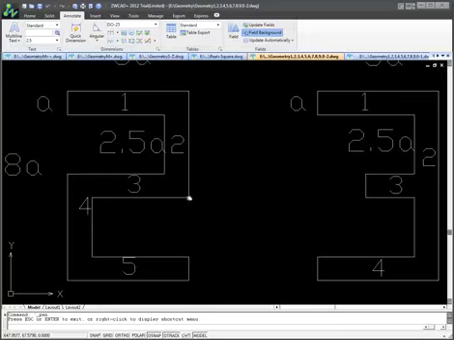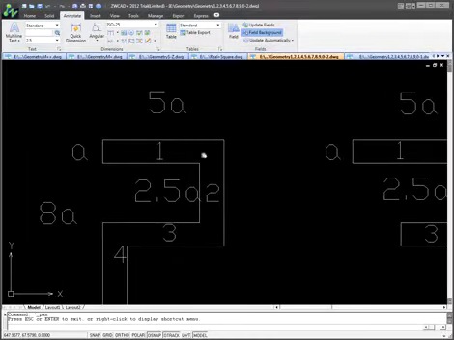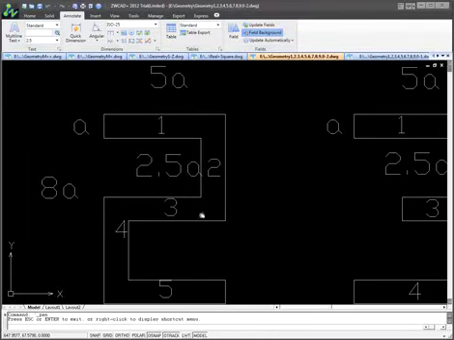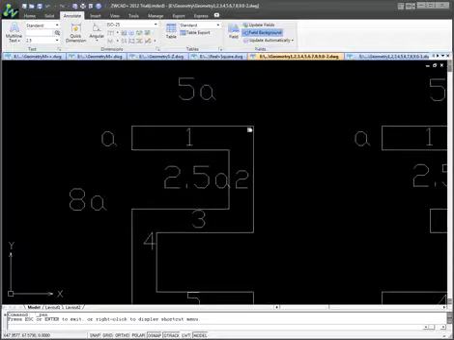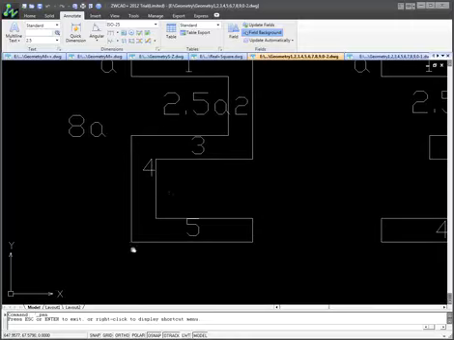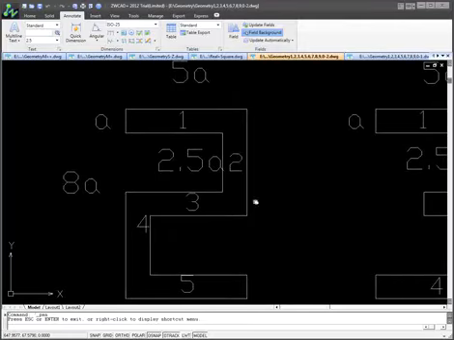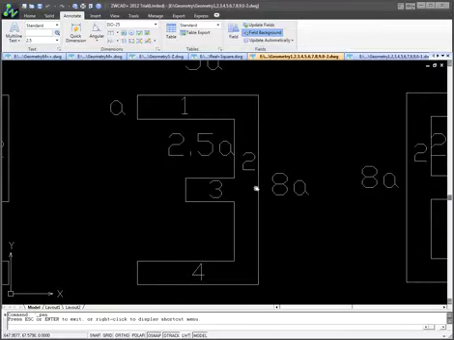Then we have the 1, 2, 3, 4, 5 strips of A, which is symmetrical on both sides. So areas can be worked out by this dimension, which is 5A by A, and this is 2.5A by A, and this dimension and this dimension, and here is this dimension. In the same way, perimeters can be worked out. Okay, then we come to 3.